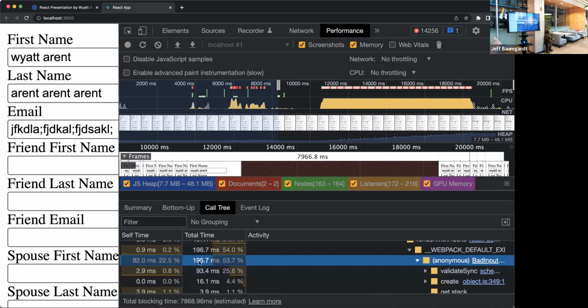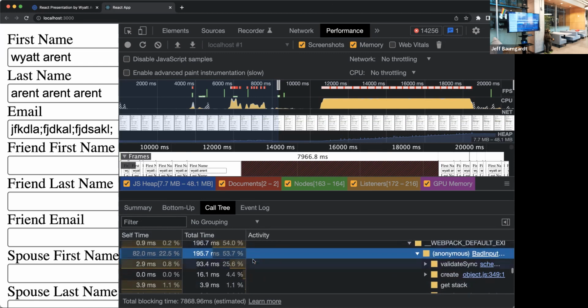And you can see a pretty severe drop off of 195 milliseconds to the next call, which is 93 milliseconds. 93 is still quite a bit, but this function right here, you can tell it took right on the self time as well as another way to see the left-hand side, 82 milliseconds for a function in your own code.